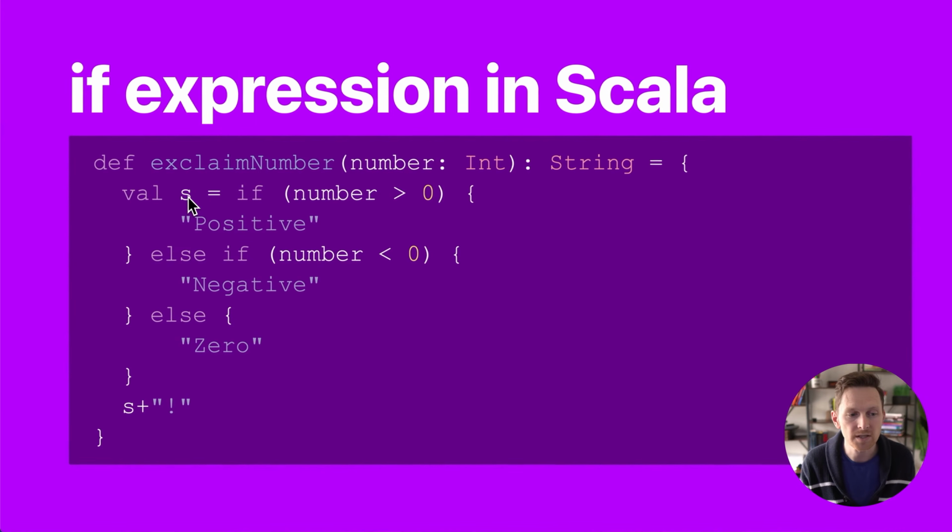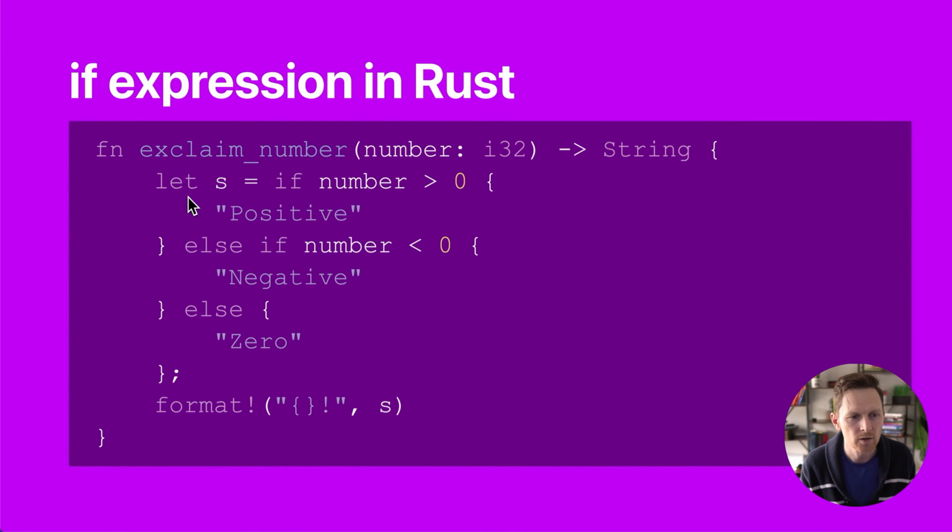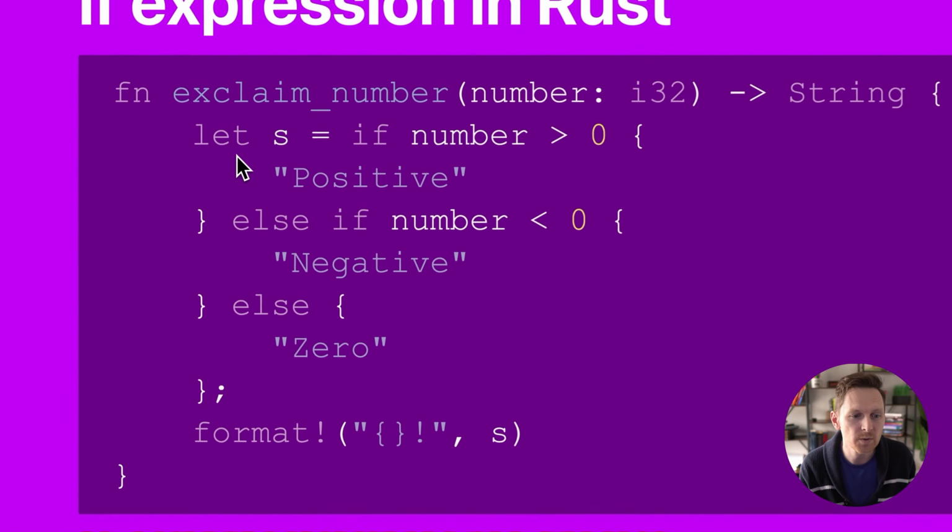I love this kind of stuff. The if else control flow that I already know can work as an expression with the assignment that I already know without even needing new syntax. Just following the way I know these things work. Of course, these if expressions also work in the languages we've been covering so far. So here's Rust. So in Rust, we do the same thing.